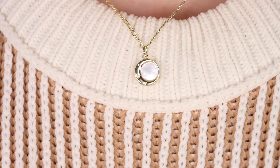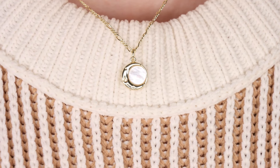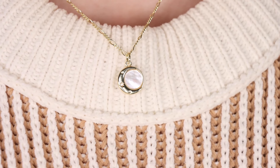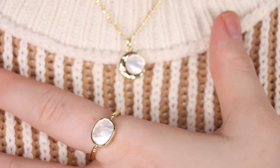I wanted to show you two of my newest pieces from Anna Luisa, starting with this really cute pendant necklace. I am always wearing some sort of gold necklace and I love the simplicity of this piece and the little pearl pendant in the center — it's like a little moon wrapped around a pearl pendant. It goes really nicely with the ring I got a couple months ago. These have the same little pearl piece, and I love this ring because it's reversible — I wear the white side a lot but you can flip it around to green.